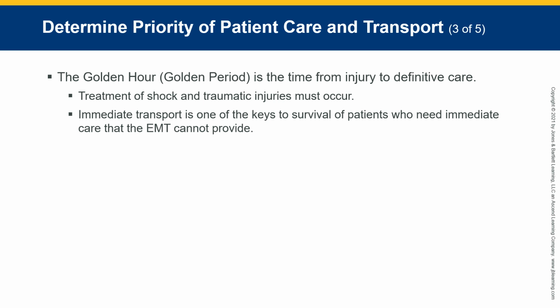Because think about it. Say we do have a burn patient. The burn center is in Birmingham. Who can get there faster, a helicopter or an ambulance? Helicopter. So if they've already been dispatched on this burn, maybe they're getting there and we can get that to go. That being said, use your best judgment for your patient. Don't sit and wait if you can transport and get them where they need to be.